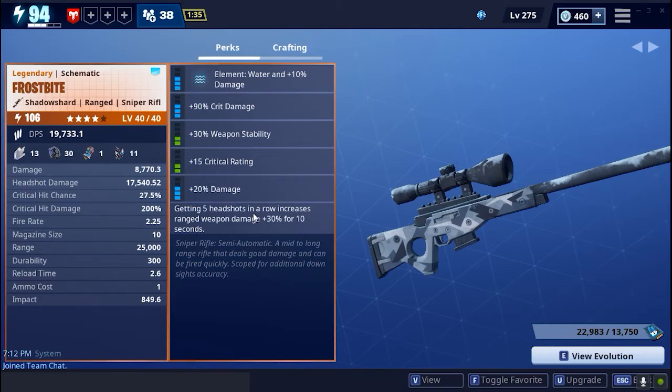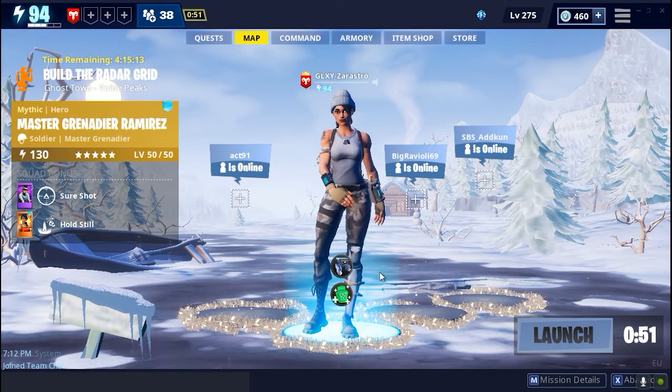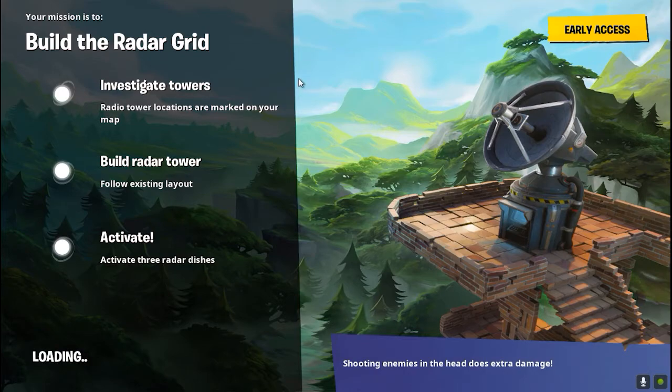Now, in regards to this perk, I don't really like this perk, because getting 5 headshots in a row increases weapon damage for 30%. Okay, it would be nice if getting 5 headshots were easy. And sure, it's a sniper, and if you have great aim, then you can get 5 headshots in a row. But either way, it's just plus 30% weapon damage for 10 seconds. You've already spent half of the clip to get that bonus, and if you have to aim on the husks' heads, you might not be able to finish the last 5 shots within those 10 seconds. So we'll just hop in.